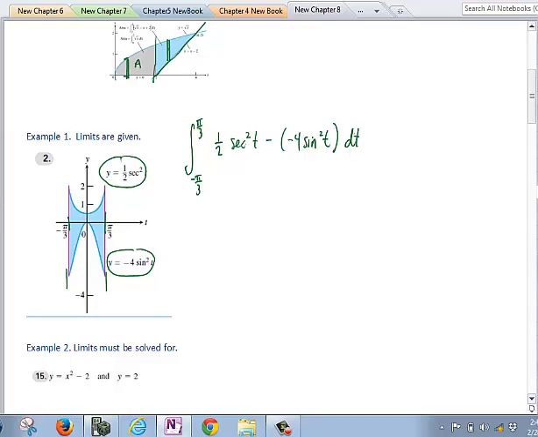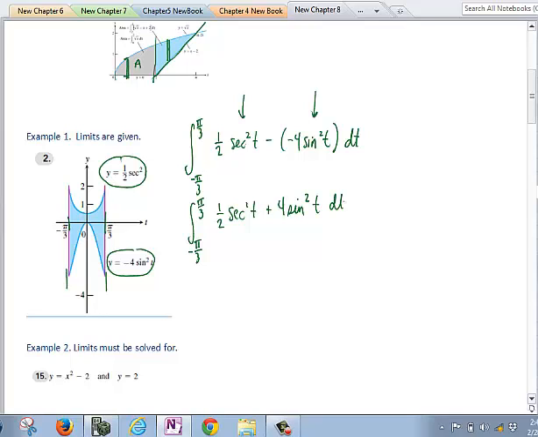Now the problem with this integral is that it is not completely able to be solved analytically. The first part is because we know the antiderivative of secant squared is tangent, but the second part is not. As a result, this problem would probably be given to you using a calculator. So the only thing you want to make sure you do before you try to solve it is that you have distributed the negative and then you put it into the calculator correctly.